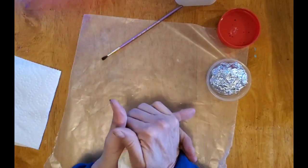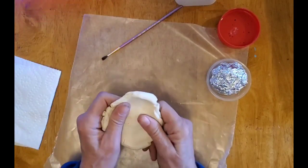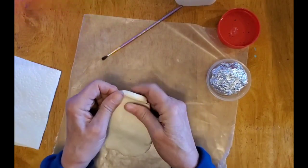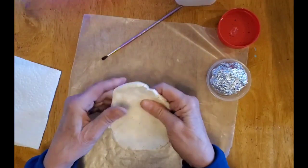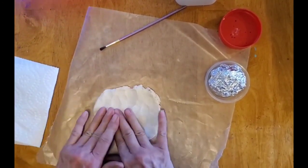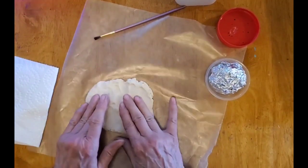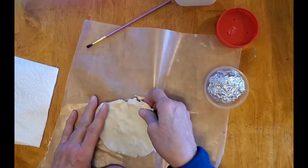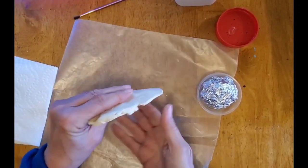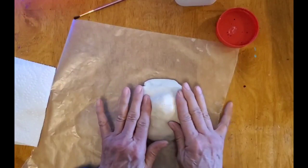stationary. All right, so then the rest of your ball of clay, we're just going to smooth it out and make it in pancake form. Because remember, I said that you're going to drape it over. If it's easier for you to use a rolling pin, you can do that. However, you don't want it to be too smooth because ice cream isn't smooth, right? You want it to be about 1/4 of an inch thick. And then you're going to drape it over like this.